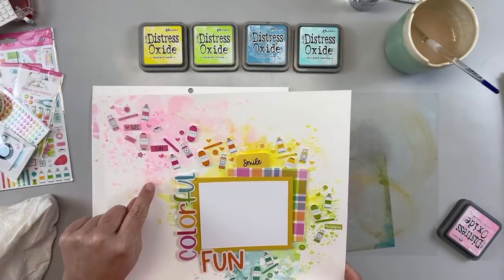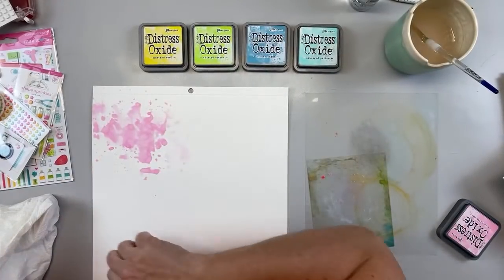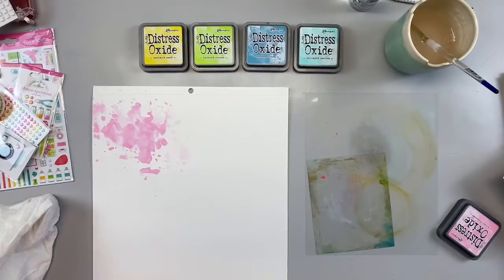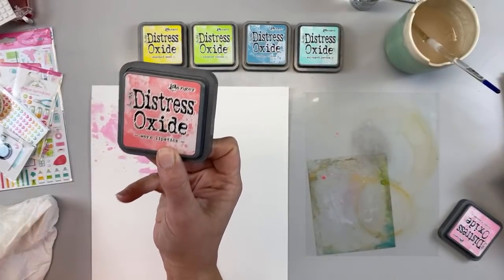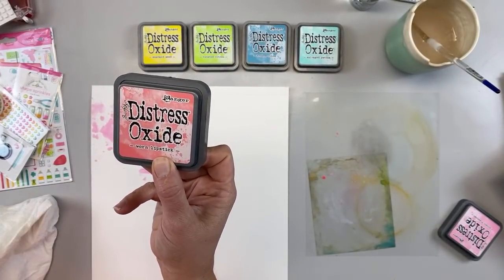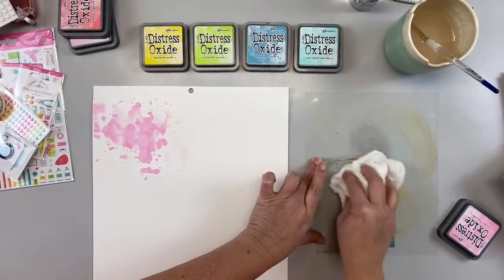I think I used Kitsch Flamingo and something else here. You know what else I think is in here? Let me look. As I'm looking at that color, I wonder if I use sponge sugar too. It's either sponge sugar or some worn lipstick. I bet you it's my favorite pink. I think I put a little bit of this in here too. I'm going to test it just so you guys can see. But I do. I think I put a little bit of that in there.